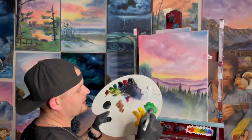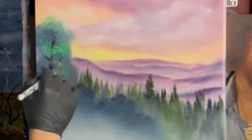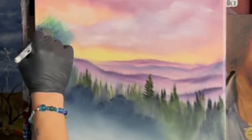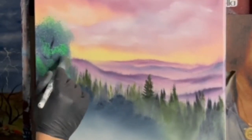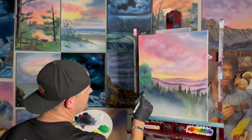A little bit more liquid white, a little bit more of the green. Come in here, maybe we decide there's a little bit of tree branch that covers over here or down there. We're not covering everything, right? That initial shadow may be so far away that we can't even see it. That tree that's causing that shadow may be literally off the block, right? But you don't have to cover everything. Look at that, beautiful, beautiful little thing.